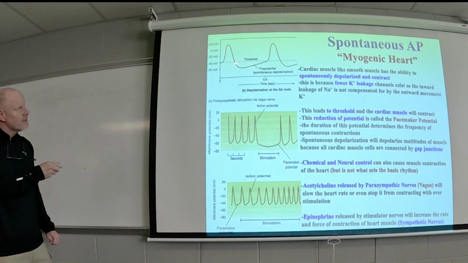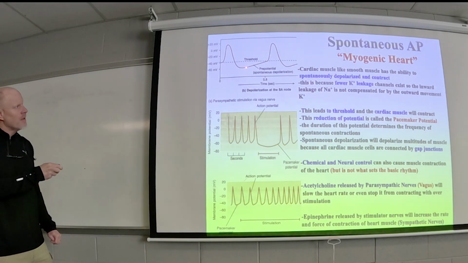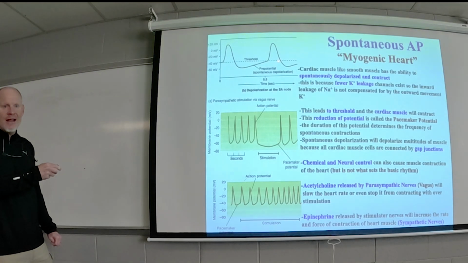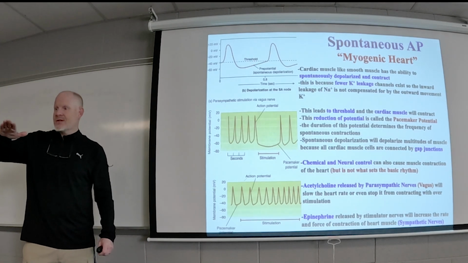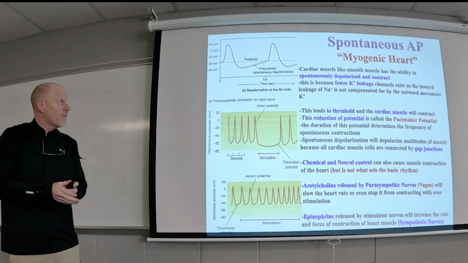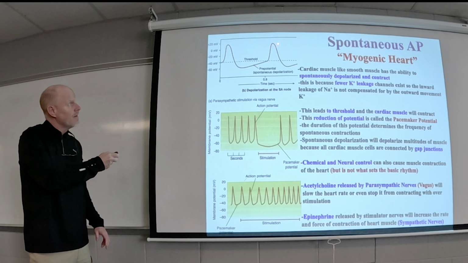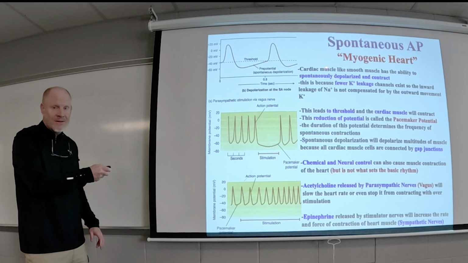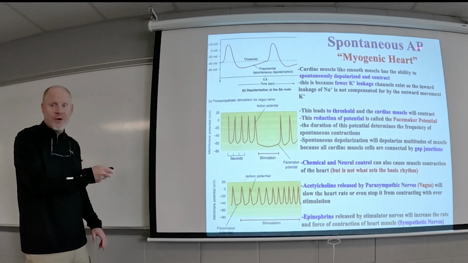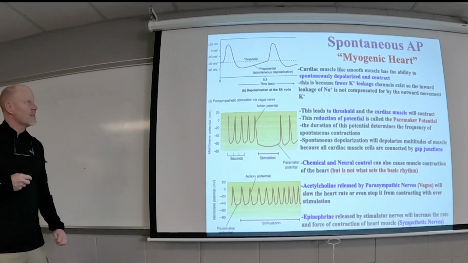But the one thing I want you to notice is here's rest, right? Negative 60 millivolts. Here's rest, but notice it doesn't stay at resting membrane potential. It immediately creeps. Do you see that? When it hits negative 60, it doesn't stay at negative 60. It starts going positive again. Then it's going to hit threshold at negative 40 and do an action potential again. And then it is going to repolarize and start creeping again. Action potential. Creep, action potential, creep. This creeping always happens. It's always becoming positive once it hits resting membrane potential.